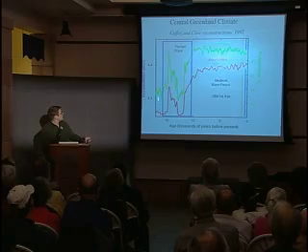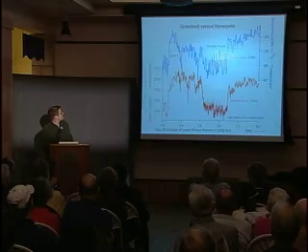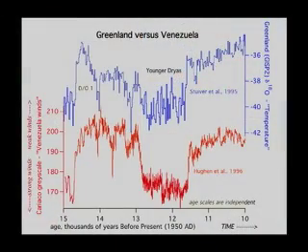I'm going to zoom in on this part right here in the last few minutes that I have remaining because it's a very instructive period. This is from 15,000 years ago to 10,000 years ago. This is a time when the great ice sheet that covered North America was melting back. It was melting back rather slowly. It took about 5,000 years to melt.